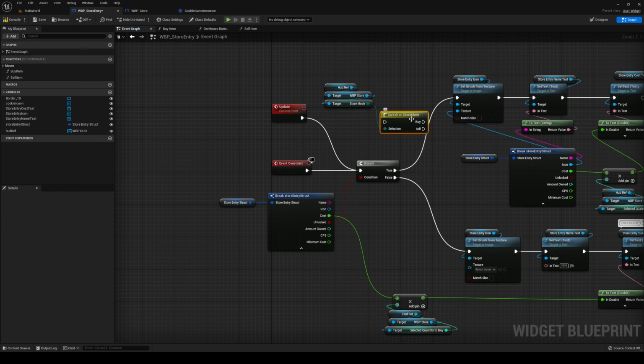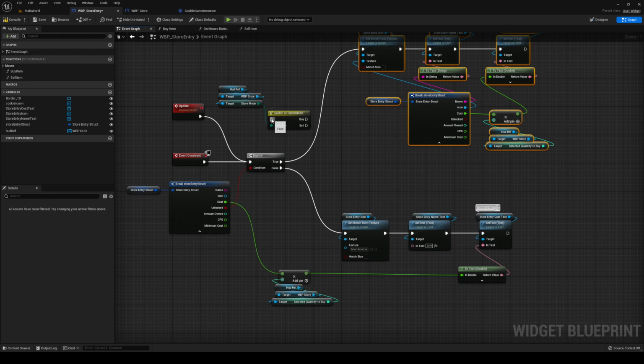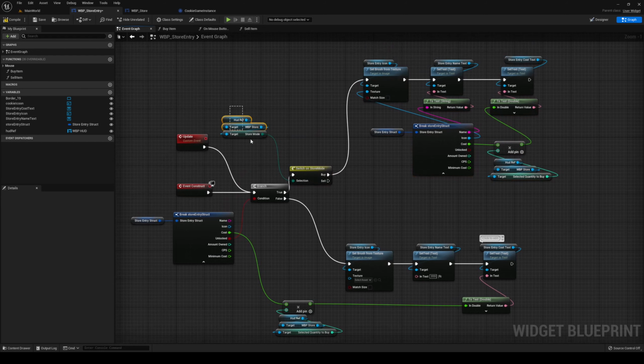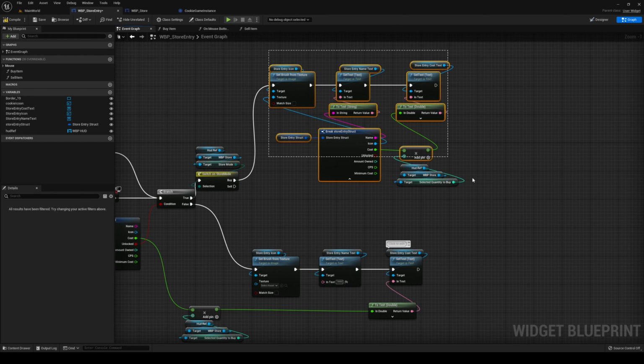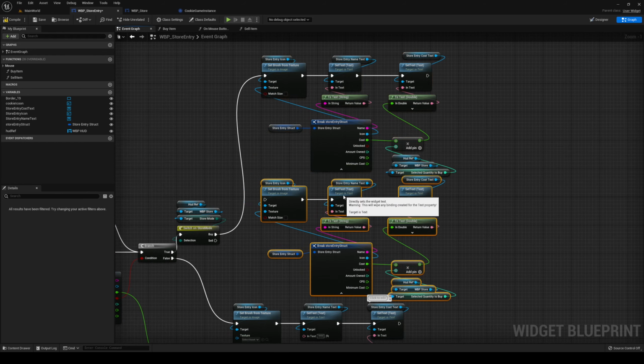We can switch on the store mode. So this we know is the buy. Plug that in. Or if selected store mode is to sell, then this needs to be different. We can just take that down there.